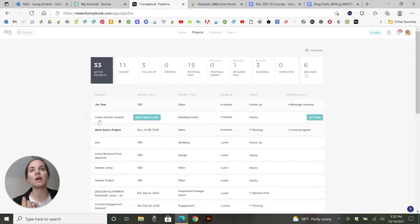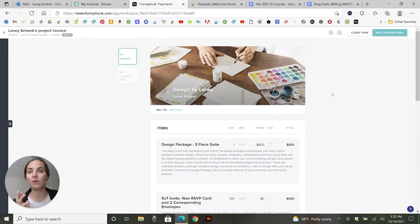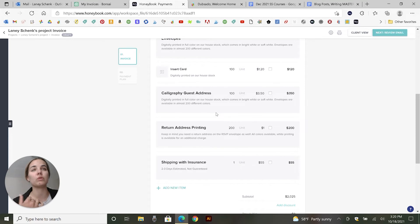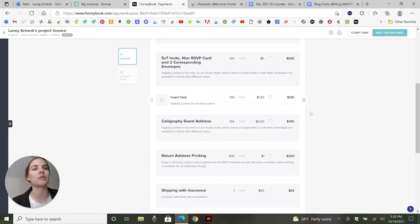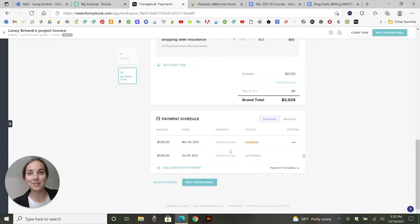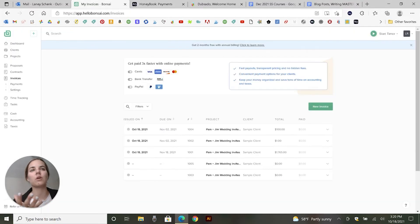As for HoneyBook's invoicing features — I have a whole video on HoneyBook invoices and it's actually one of my favorite features. With this one, you can actually put in pictures of the items, which I think is really cool and something I haven't seen in any of the other systems. It's really easy to edit and move things around. You have a payment schedule, so you can also do recurring. What I like is you can split the invoice in half — if you have a deposit that's 50% and then a final payment, that's really easy to do here. It's a little harder to do on Hello Bonsai, but that doesn't mean it's impossible.